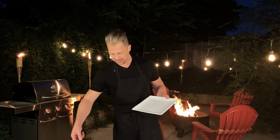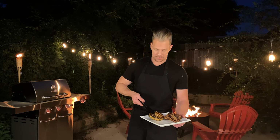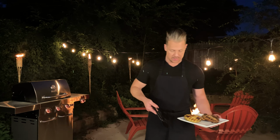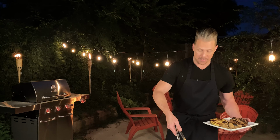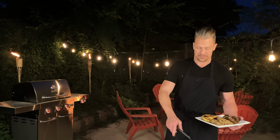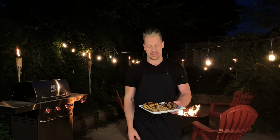Alrighty guys, we are going to plate this up. One of our giant juicy marinated turkey boobs. Some of the amazing grilled pineapple. And we are also going to make a mess with the rice. Let's serve up some wild brown rice. And there you have it, my friends. The titillating teriyaki turkey with grilled pineapple and wild brown rice.